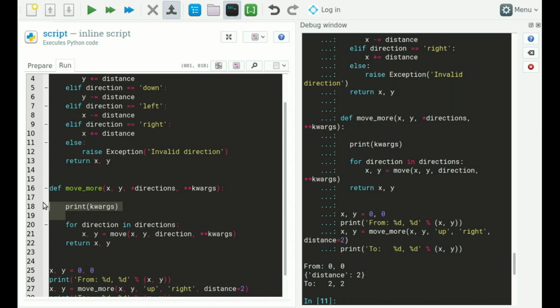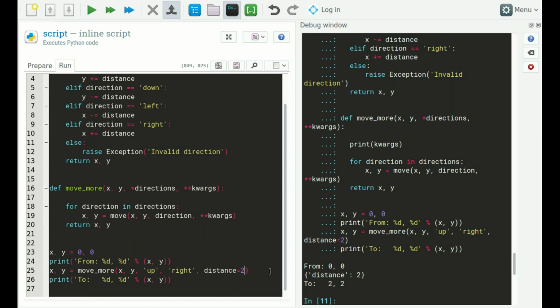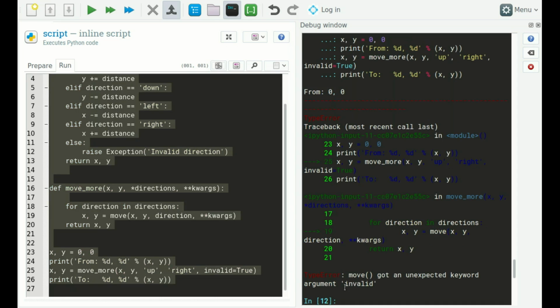Right? So let's say that we, for example, pass keywords that don't exist. Say invalid is true, for example. If I select this and I run it, okay, move complains that it got an unexpected keyword argument called invalid.